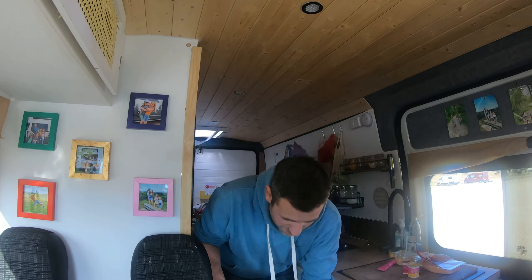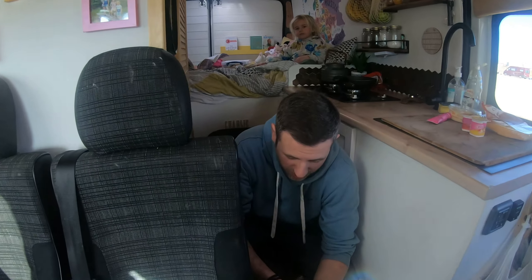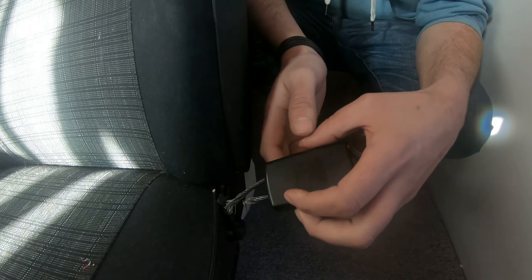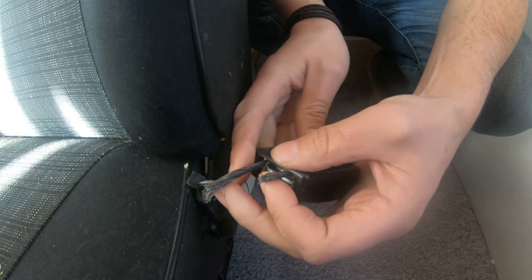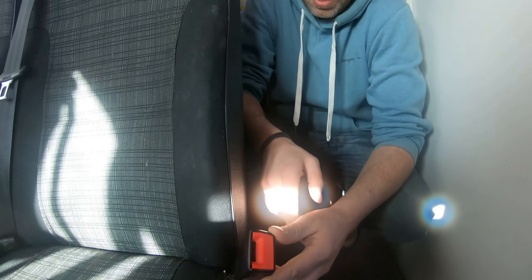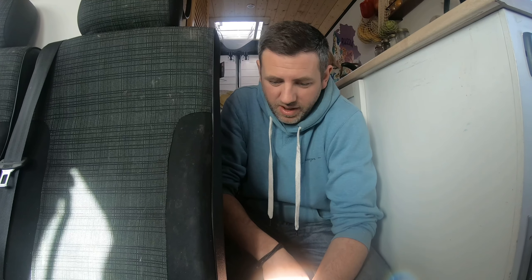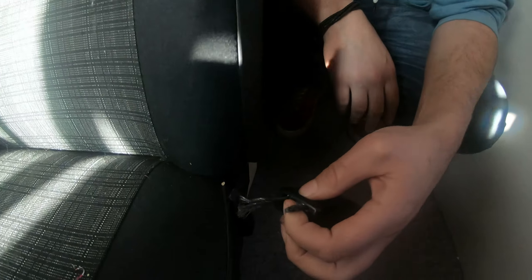So yesterday, not only did I break the camera, which didn't go down too well, but I sat down with my cup of tea and noticed something much more dangerous really. The buckle receiver has completely come off — it's a wire buckle and it's come completely off. Despite us having a recent MOT, I obviously don't check these things. I've ordered a couple of new ones from the UK, hoping they'll be delivered to a campsite we're going to, and then I'll just swap them over. If you've got a van or anything like that, just give them a check — that's pretty dangerous.